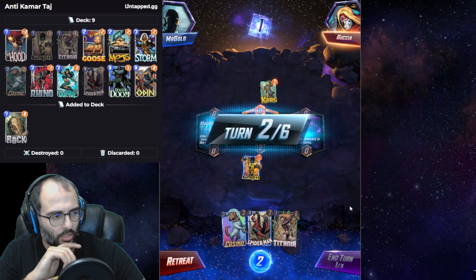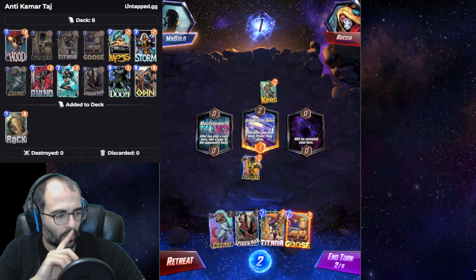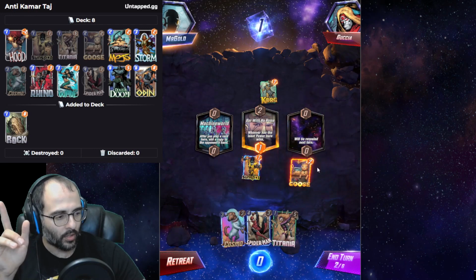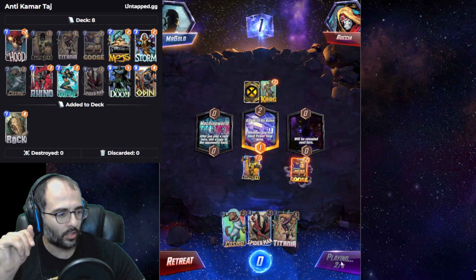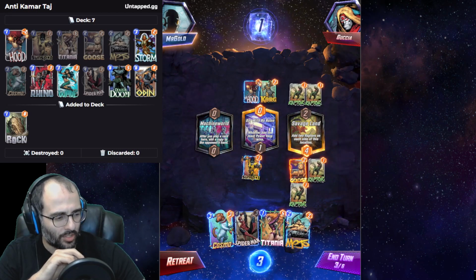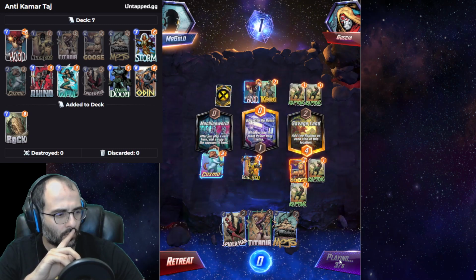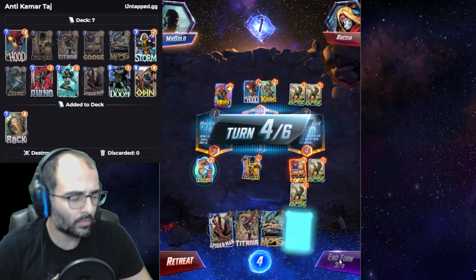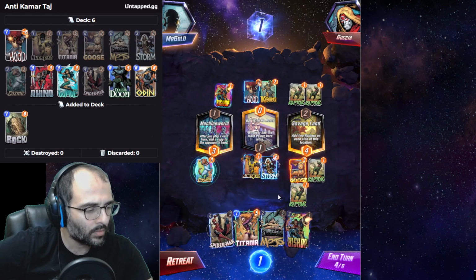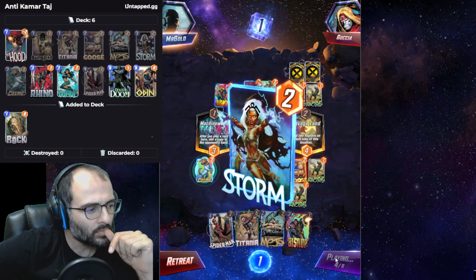Okay, is this a Darkhawk deck? Oh shit, that's not good. Okay, so I have to play on curve. If I don't play on curve, then I'm gonna gain... I see, okay. Balls. Okay, there it goes. I wouldn't do it. Win.